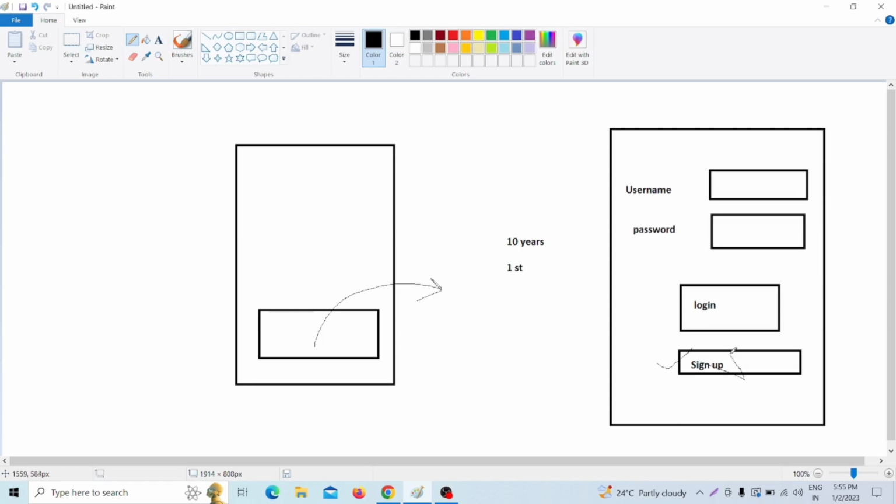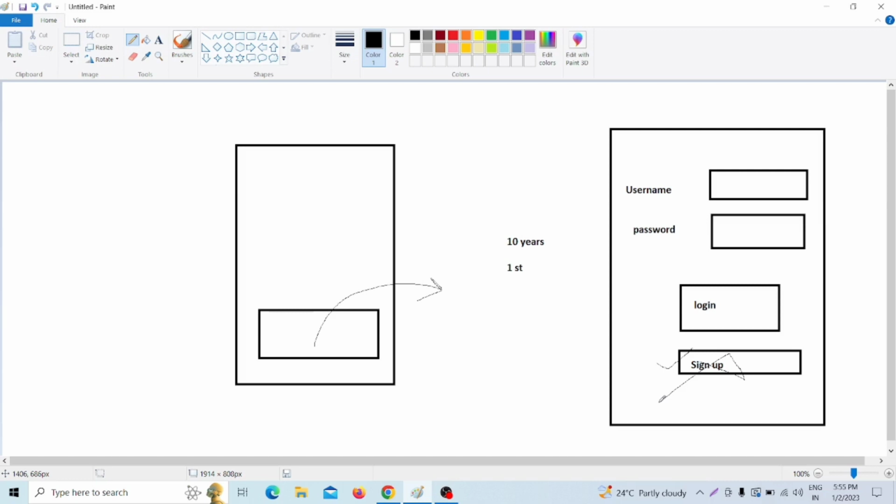We cannot understand what the requirement is, right? So if any feature or requirement is missing, we cannot understand that. So these are the disadvantages of exploratory testing.